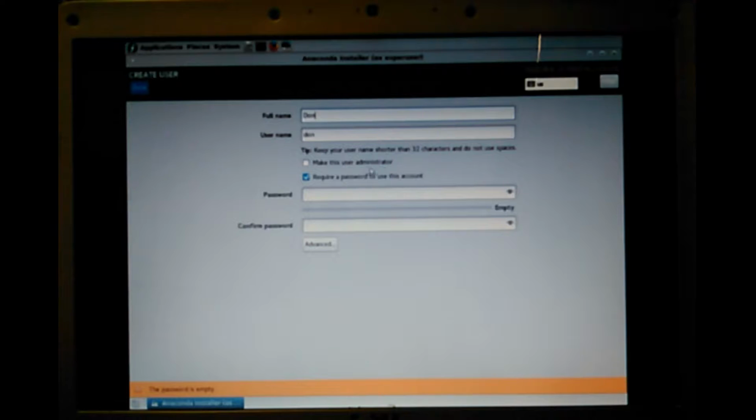And I don't make this user administrator. I would say don't do that ever in Fedora, because it's much simpler and much more secure. Anytime it asks you, you type your root password. If you make it administrator, it'll be like Ubuntu, and sometimes it'll want the root password, sometimes it'll want a sudo password, which is your regular user password, and it's a pain in the butt, confusing and less secure. So that's my 2 cents.